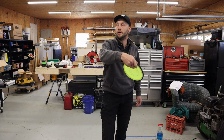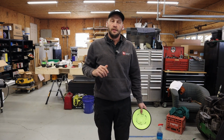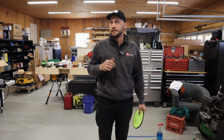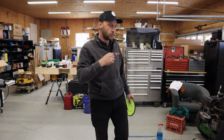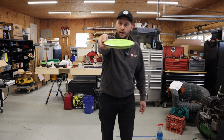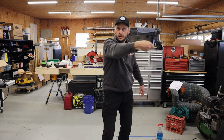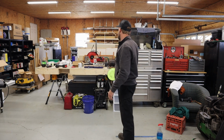So if we're imparting off-axis torque into the disc to try to get the disc to pop nose down, that's not really a good thing in my opinion. So, all right, we've talked about grip. We've talked about how you still do have to work a bit to keep everything in line. So let's look at a different method.